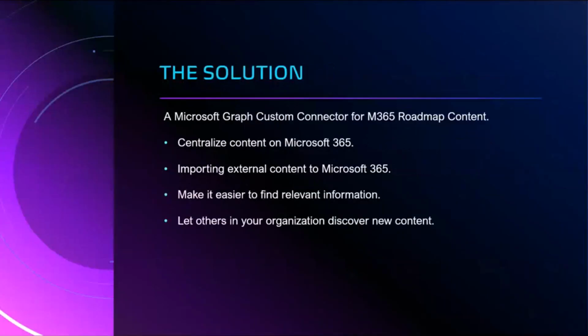Then what would be the solution? The solution could be a Microsoft Graph custom connector for Microsoft 365 Roadmap content. Why? Because Microsoft Graph connector lets you centralize the content on Microsoft 365 by importing external content, which is Microsoft 365 Roadmap content, to Microsoft 365. You not only make it easier to find relevant information, but also let others in your organization discover your content.